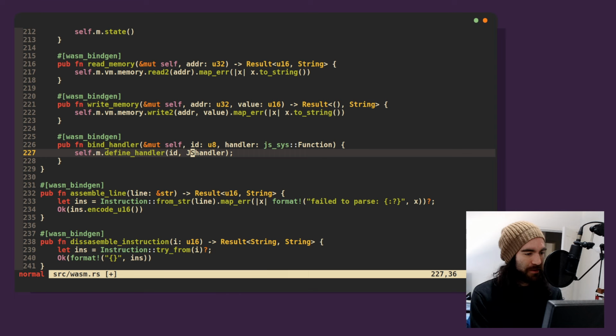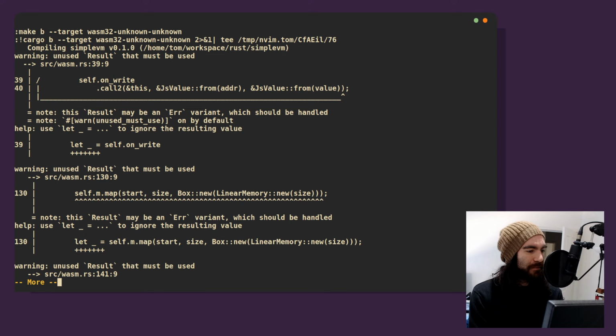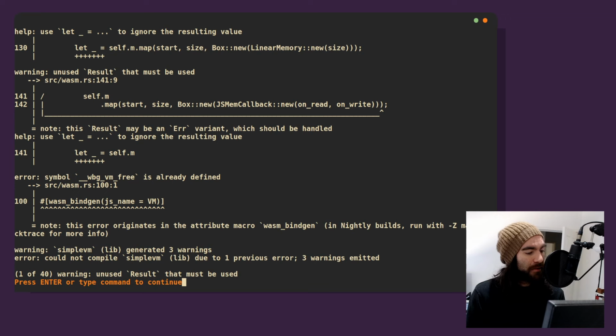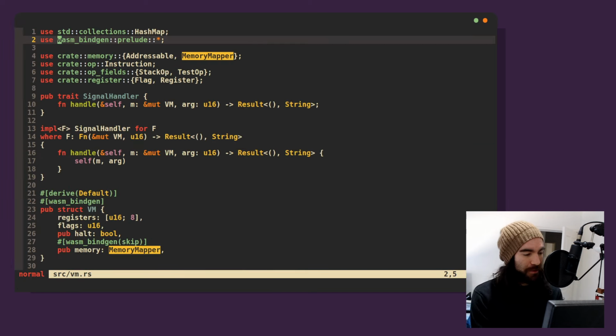JS, what'd I call it? JS signal handler. That feels better. Unused result that must be used. Warning, warning, error: symbol is already defined. Ah, we've got a conflict.